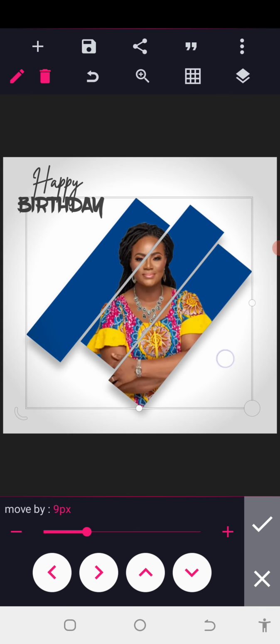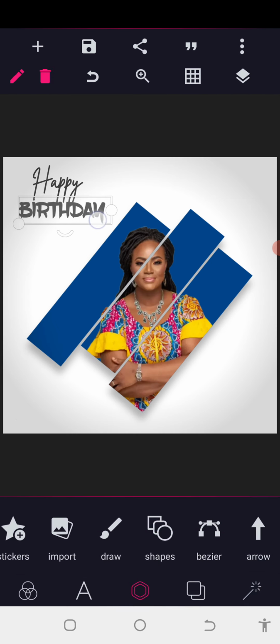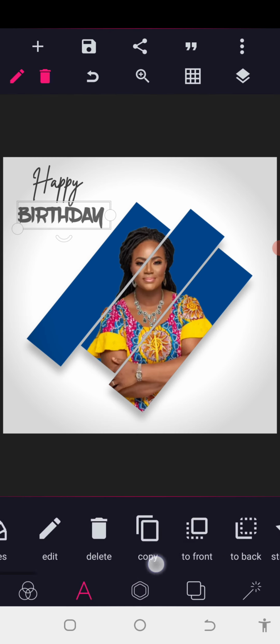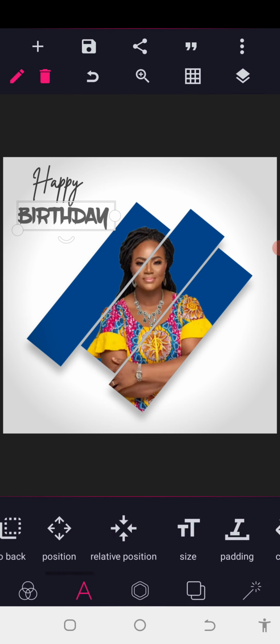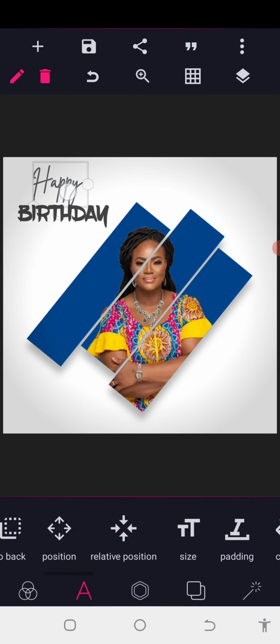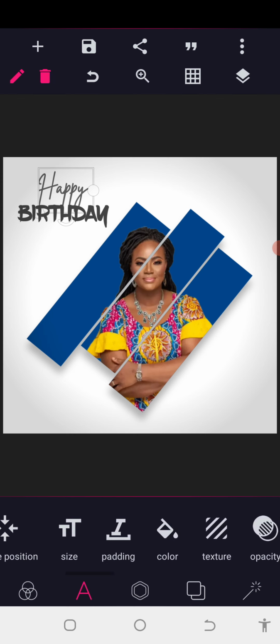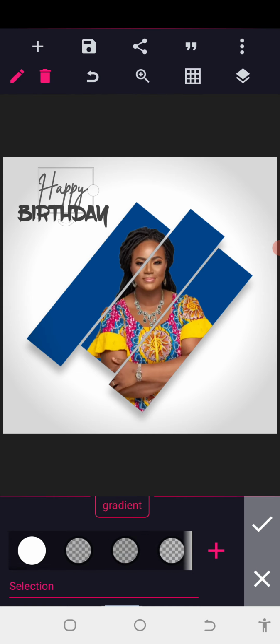So you can just readjust this a little bit to calm down, so that this one will give you the opportunity to put your write-up in the right position. After this has been done, we are going to position this here. Then we can use blue color, which should be the best here. Let's say we use our blue color.